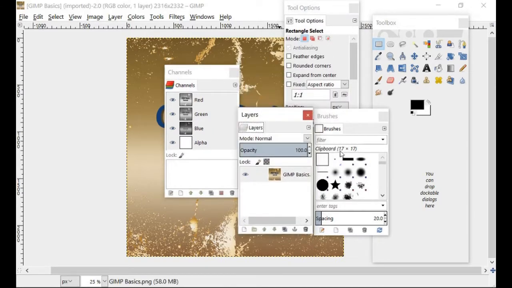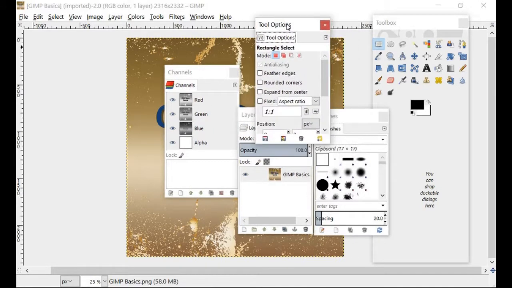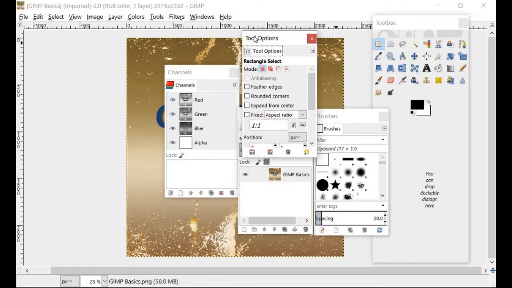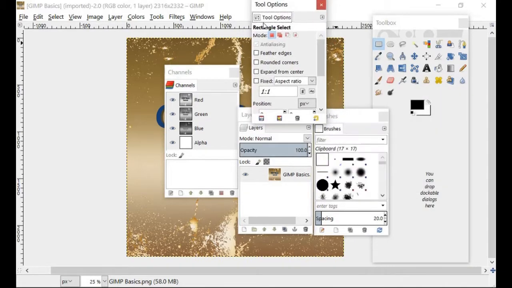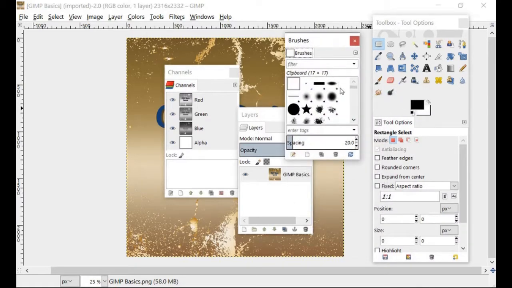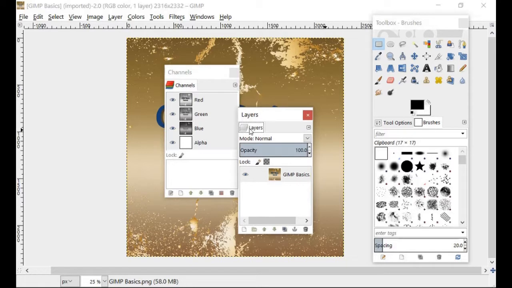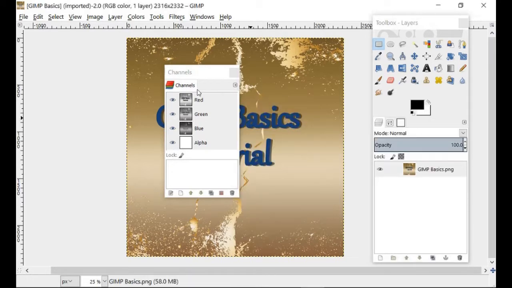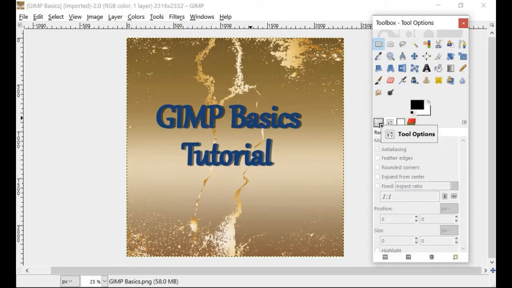So you'll have all these other little open boxes. What you're going to want to do is put them into your toolbox. The way that you do this is you click this tab. Do not click the top next to where the red cross is. It won't do anything. So you're going to click the tab that says Tool Options and drag it into your toolbox and drop it. And you're just going to keep doing that with the others until you have everything that you want in there. So that's your toolbox.